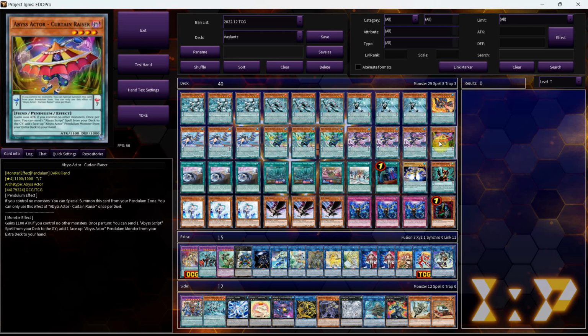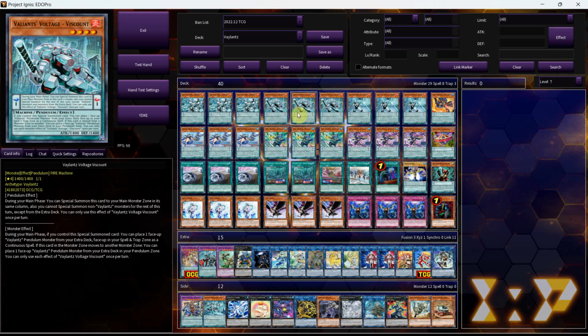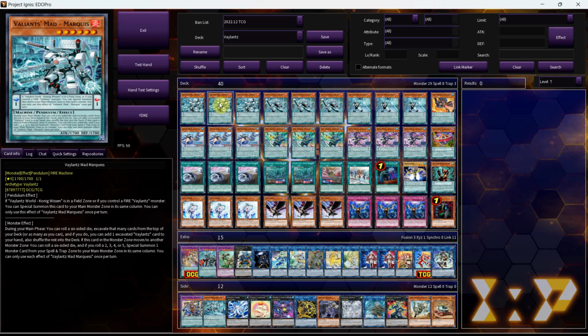I do think that everything else is pretty self-explanatory, as I've always liked the Viscount 3 here along with your Shino and your Baron. The Marquise is another 3 of now, just seeing that it can special summon itself, potentially add you a card. It's a level 6 for your level manipulation. Definitely worth the slots in my opinion. Those are pretty much all the changes.